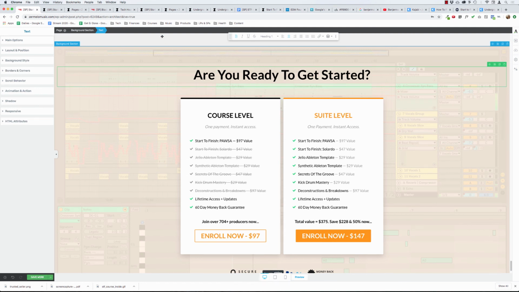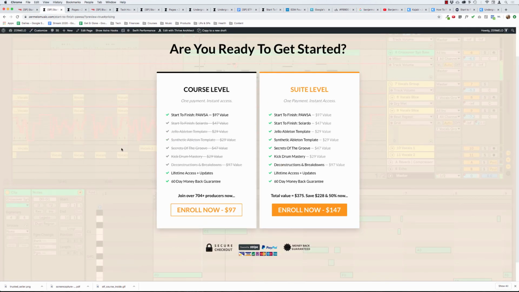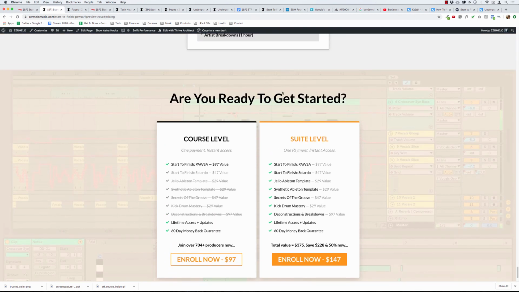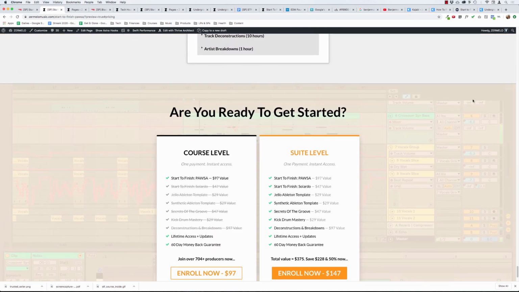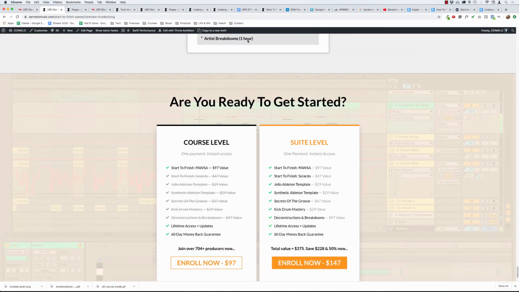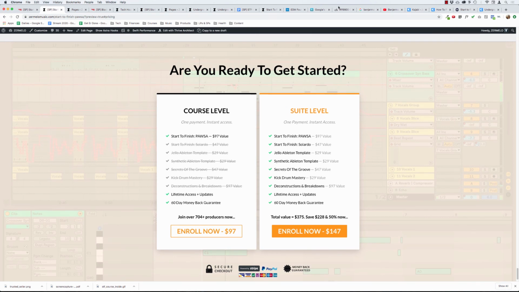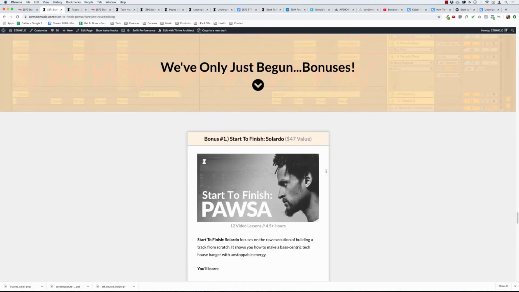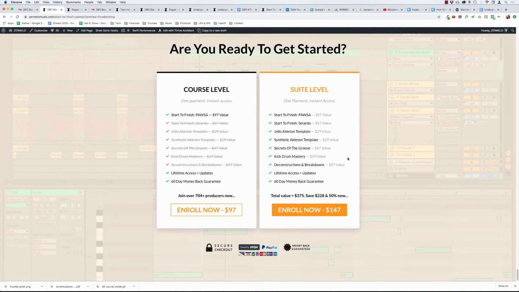Anyway, for example, it gives you a little bit of margin. Let me refresh the page and show you what I mean. If I hit enroll now, you'll see there's a little bit of spacing above the target. And if I was going to put the target as the actual section, because that would seem to make sense, right? So this whole section is a target. But if I made the whole section the target, then it would actually look kind of like this when it jumped to that. So you would have that little space right here. And that little space is annoying. Okay. I don't want that space. But if I jump to the text, for example, then I'm going to get just a clean screen. You see that? Super clean. So that's great.